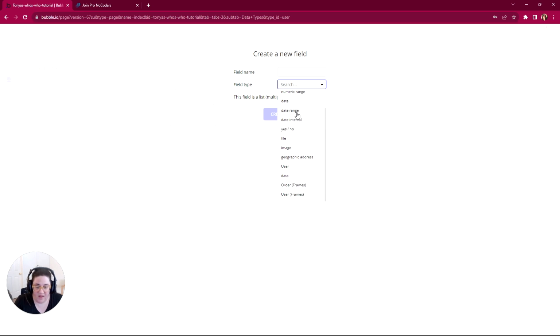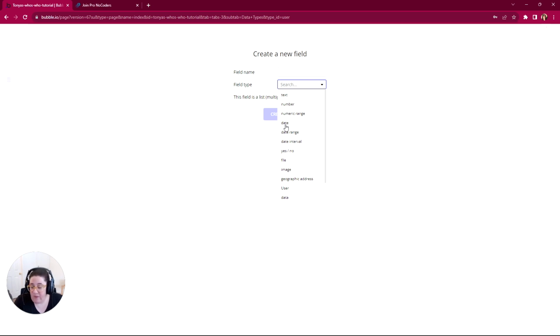The thing to understand about Bubble specifically is you might be familiar in, say, Airtable, that you would have to specify whether a number is going to be a whole number or an integer versus a decimal, or sometimes it's called a double. And Bubble will detect if the number has a decimal in it, so you don't have to specify one way or the other when you're creating the container or the field for that kind of information.